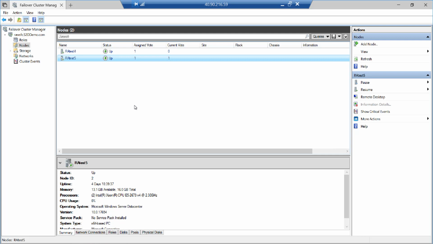So it's an excellent HA solution, but I need to have that shared storage, and that's where things got a little complicated. On-prem, it's pretty easy if I've got some type of SAN, iSCSI or something like that. It's pretty easy to do. In Azure, there wasn't really a native way to do this. You can add drives to a virtual machine, which I've done.